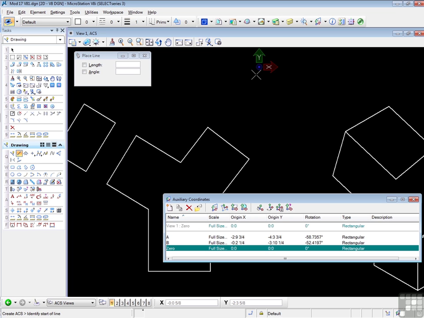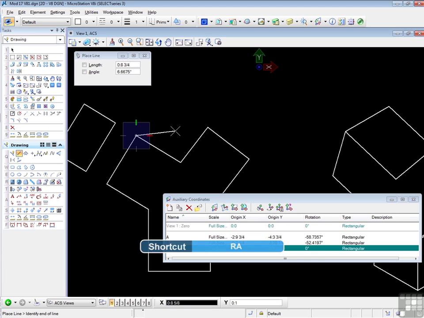Now, one last thing before I move on to the next video. You can use AccuDraw, of course, to rotate the compass, and you would normally use the RA shortcut for that. So I'm going to start a line again, going to snap it, say, to this point, and I want to rotate the compass to align with this line. So you would typically use either the RA shortcut to set a permanent rotation, or the RQ shortcut for a temporary rotation. Let's use the RA shortcut.